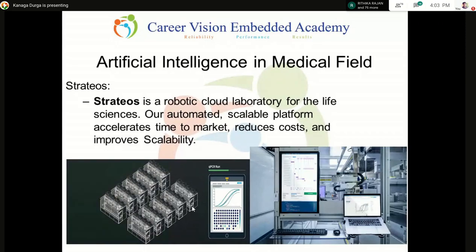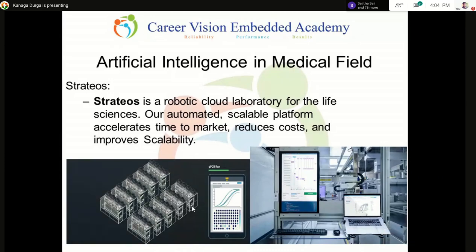Initially, we need human labor to test the several drugs that we have come forth with, and then produce a result. Instead, the Stratius is entirely automated, meaning you just need to give a set of instructions to the Stratius and close. It will automatically perform all those tasks with the compound which you have developed, and it will give you the results via an email or an alert.